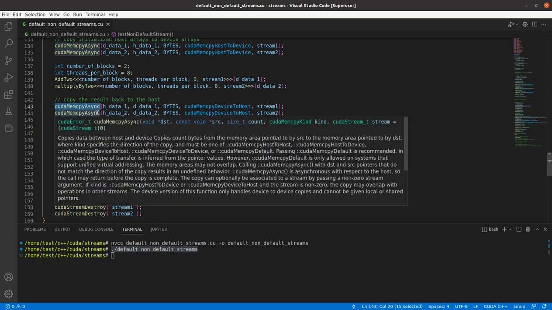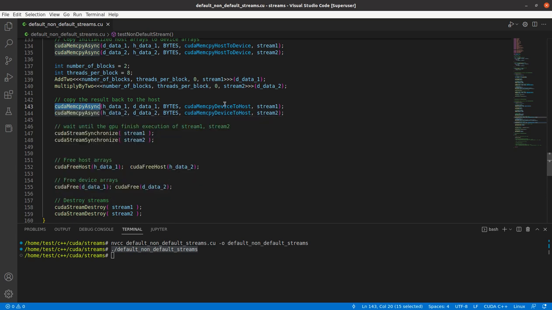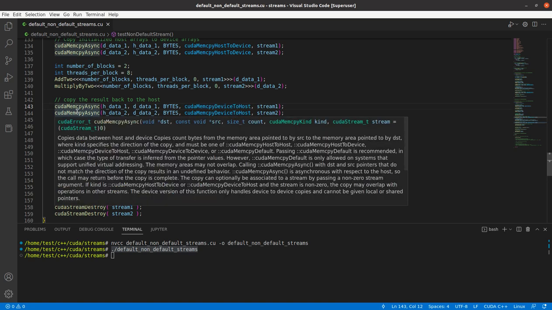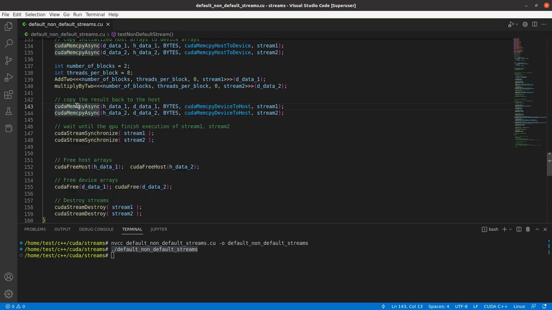Then again we will push more operations onto stream 1, which is the memory copy from the device, or from the GPU, into the host. See the direction here, from the device to host, and again we use the asynchronous operation cudaMemcpyAsync.